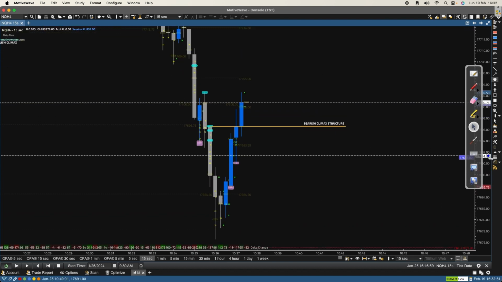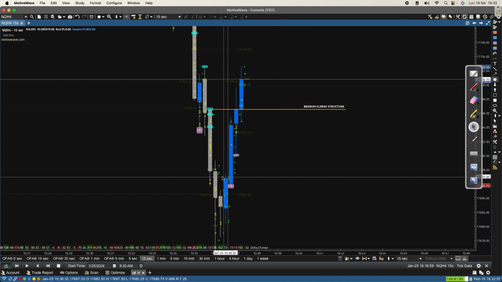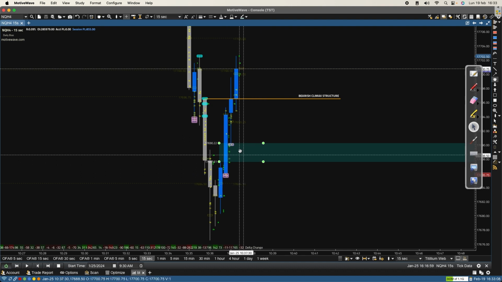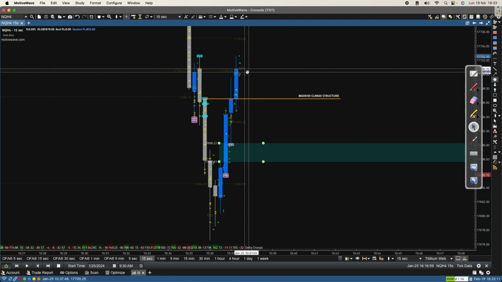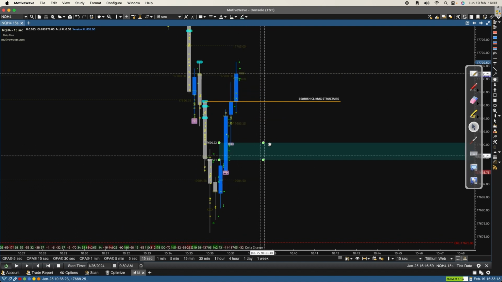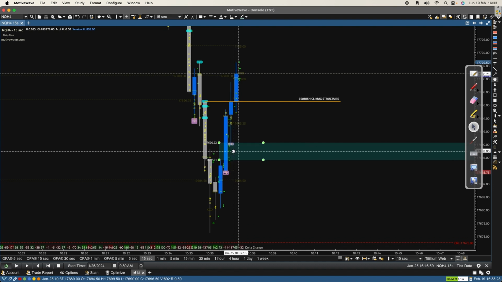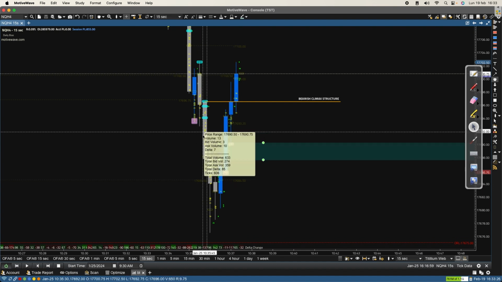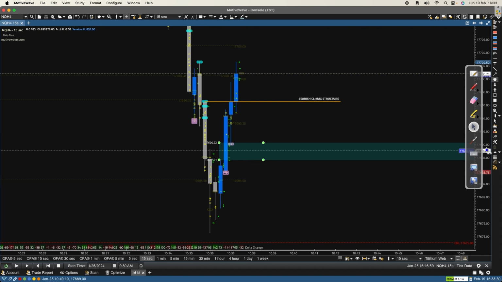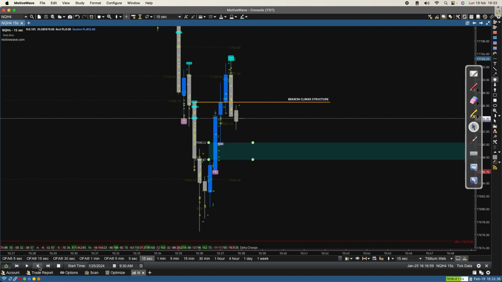We can enter here, but we are in a premium zone, and we have an imbalance left here. So I usually want to wait for the price to retest the zone. In my opinion, this is not going to happen right now, because, as you can see, price already filled the zone in which we have these strong imbalances and moved up. So it's hard, in my opinion, for the price to retest the zone.